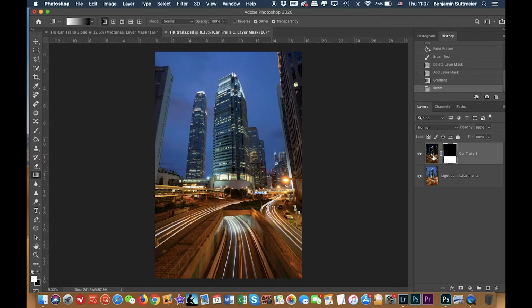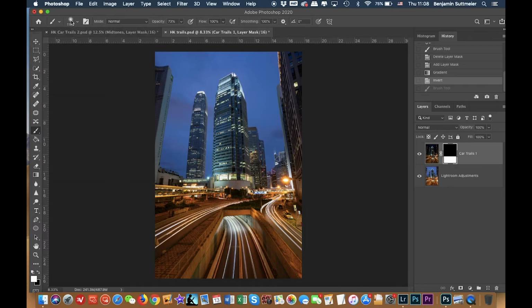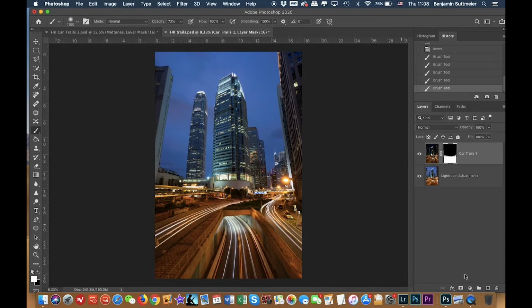If you want to make tweaks to this, you can take your brush tool, B on the keyboard, and start painting back the areas that you want. But you'll want to do this, up here is my brush, you'll want to do this not with 100% hardness. You'll want to make hardness probably 0. That will make this transition much smoother. Okay, so that's pretty good for now. So let's go back into Lightroom.